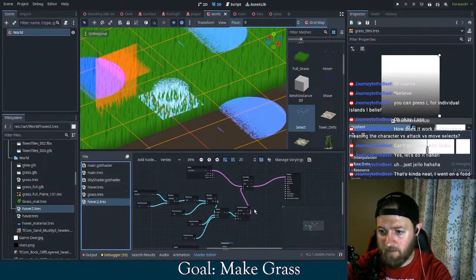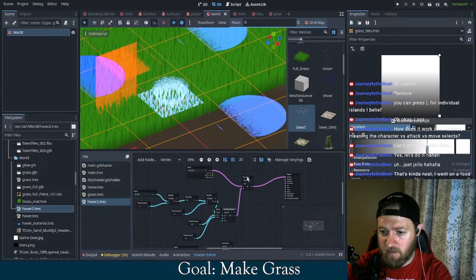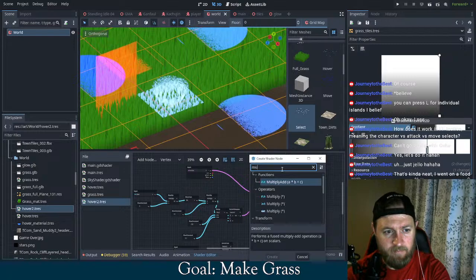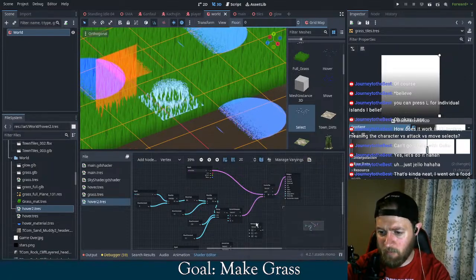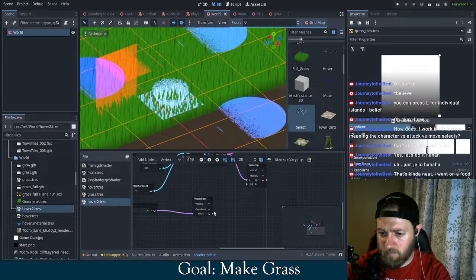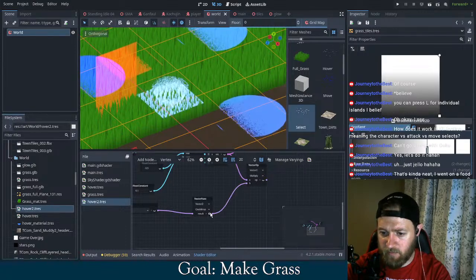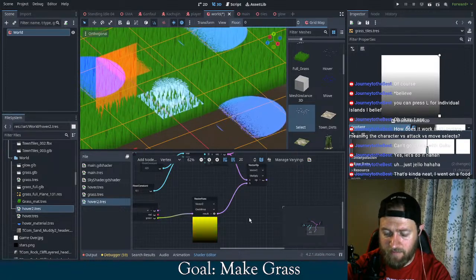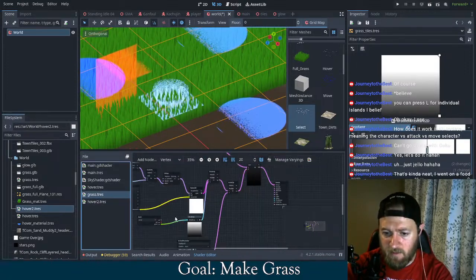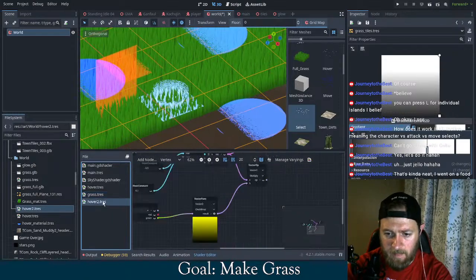So if I go here, right before I do this, I just need to multiply. And I'll multiply it by the vector. That's a multiply add, which I guess would work as well, but that's okay. All right, multiply. So essentially, this is what this looks like. Oh, that's bad. Glad we looked at it first. It should look like that. Okay.